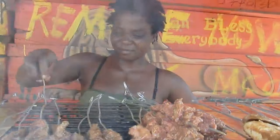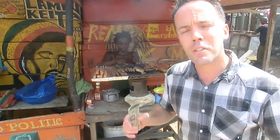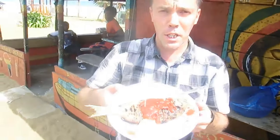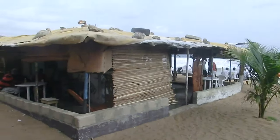I've arrived on one of Monrovia's premier beaches — Miami Beach. It might look fairly deserted now, but give it two hours. It's church day, so people will come out of church in around one hour and you won't be able to see the sea for people. Before it gets crowded, I'm going to get myself some beach food. All looks delicious. The majority of Liberians don't have access to cooking gas — they use charcoal, and on the beach there's no exception. Fish on the beach — perfect setting, perfect meal.